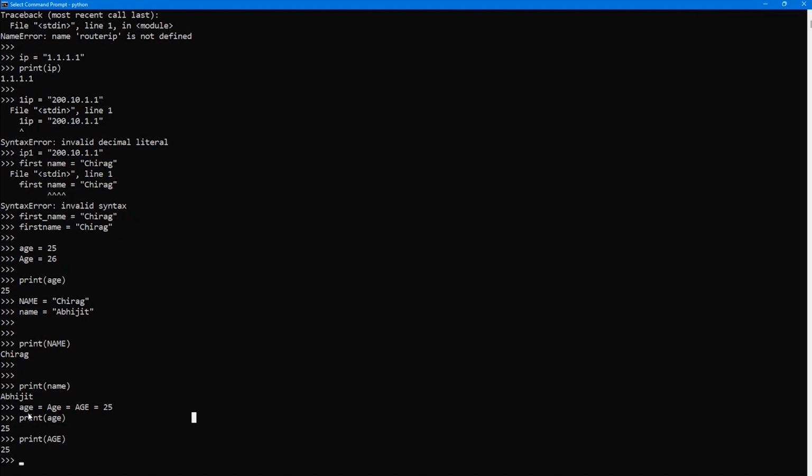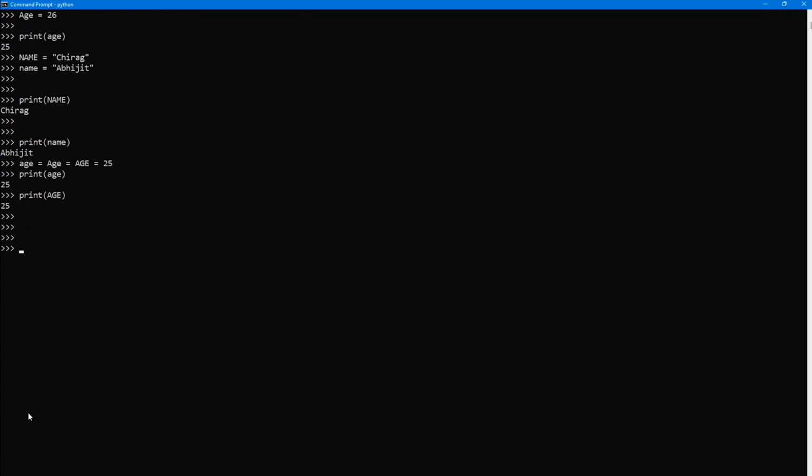Let's say I want to define the name, the age, the role. And the first way of doing that is this. I can say name is equals to Chirag, age is equals to 26, and maybe role is equals to instructor, enter. First way of doing this is simply by keeping all the values into different lines.